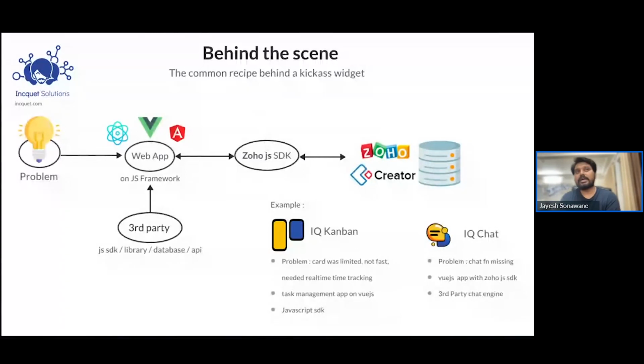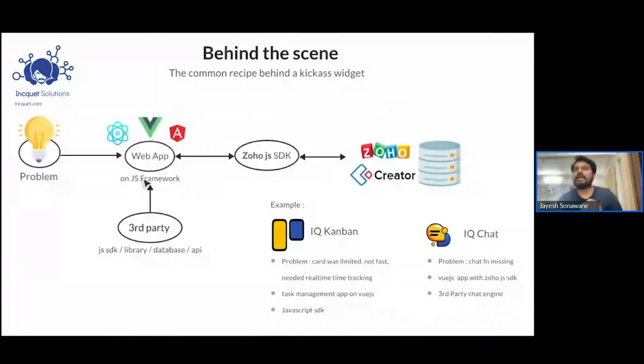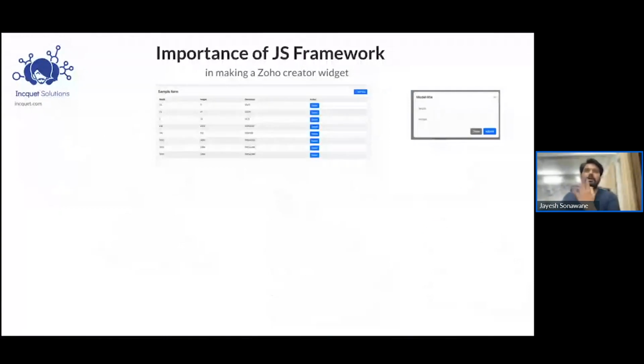Let me show you the importance of a JavaScript framework, why it is used, and why it is crucial to make more scalable applications. I'll show you an example of a simple widget, which you can see here. This widget is just listing the records. It has a button to add a new record. It has a button to delete the records and all that.